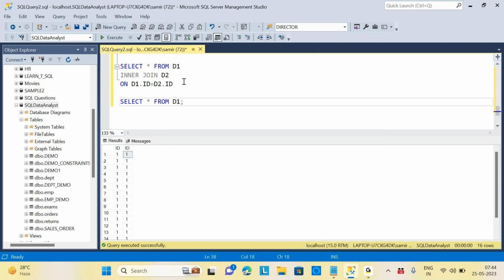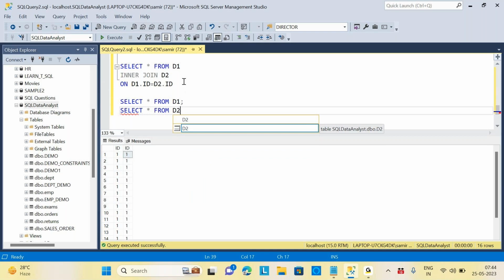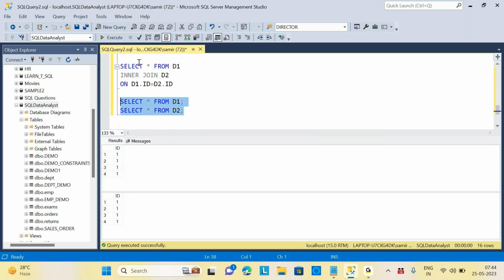Now you understand this. Any questions up to here, guys? Do let me know. No questions. So here, suppose you have 4 records here. If you have 4 records there, the inner join output will be 4 into 4, 16. If there are 3 records here and 2 records there, then 3 into 2, 6. That will be the inner join output, always. Make sense?